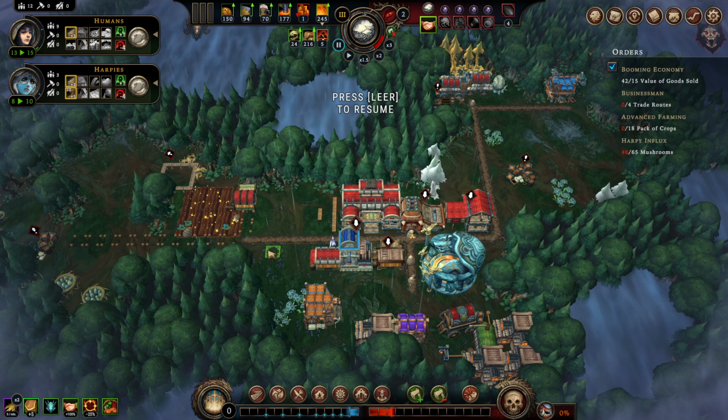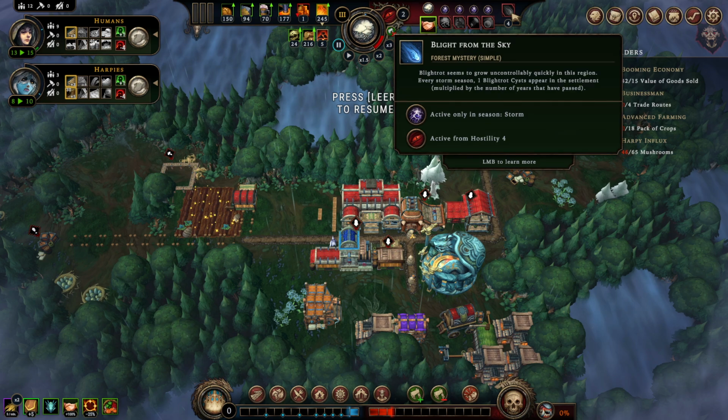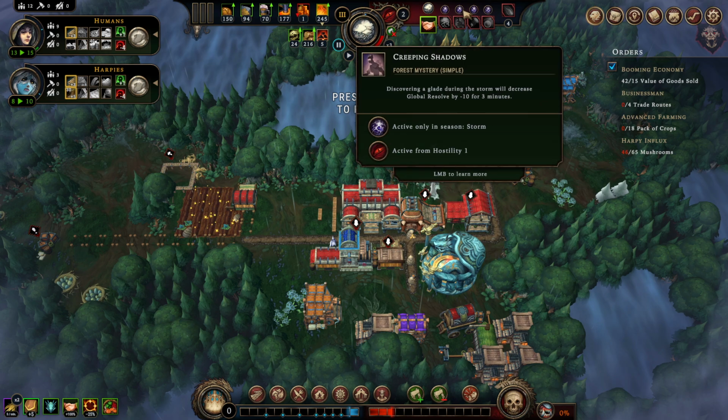The storm season always has really nasty and many downsides for you. And what's really important is to take a good look at your storm season penalties. If there's one like here, Creeping Shadows, you need to shut down your expansionistic attempts during the storm season under any circumstances. Don't pick any keystones that go for this.